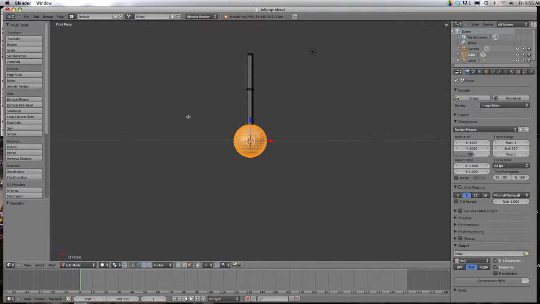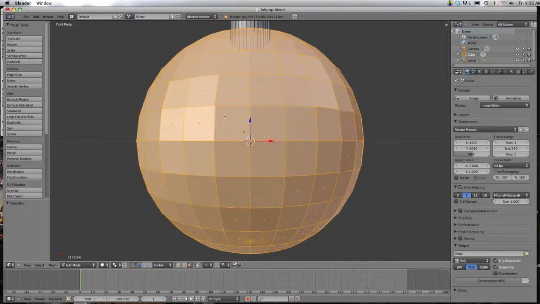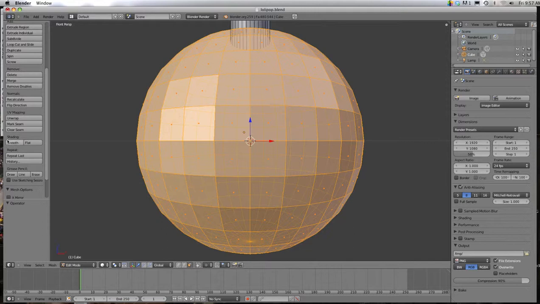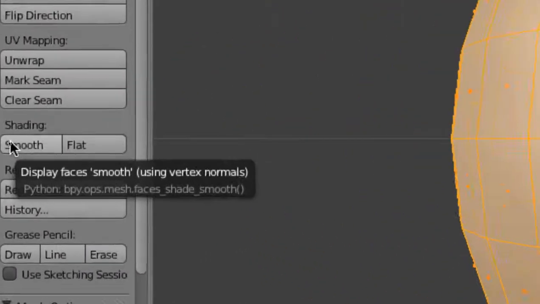The reason I showed you this is because our lollipop is rather rigid. It's not smooth. It's dimensional. So to smooth that out, if you come over here to the left, you can actually subdivide it. If you scroll down a little bit, there is a smooth function, right here, under shading.